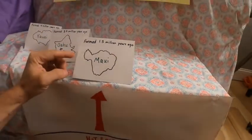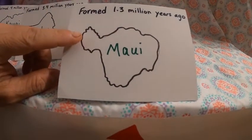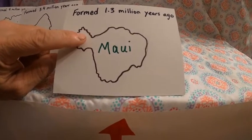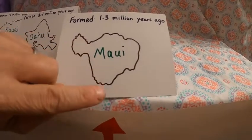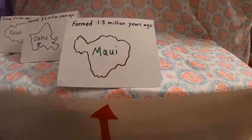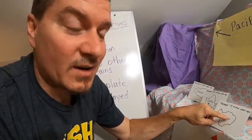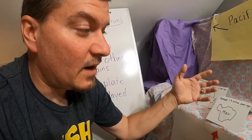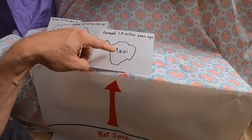Some of the key features in the island of Maui, sorry, I'm zooming in and out here. It's kind of broken into the west side of Maui and the east side of Maui. The west side of Maui features an old volcano that is extinct in the center of that spot, because that was above the hot spot. And as it slid away, the Haleakala National Park, a really cool place that I got to watch a gorgeous sunrise from, is a volcano in the middle of the eastern side of the island. And Haleakala is the volcano that formed the main part of the Maui island.